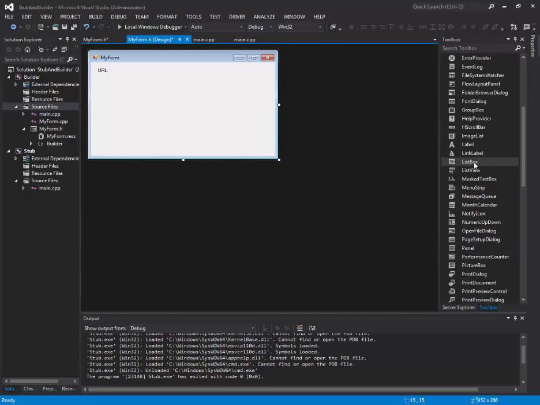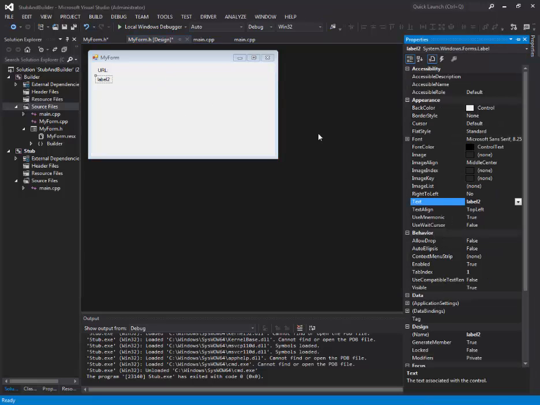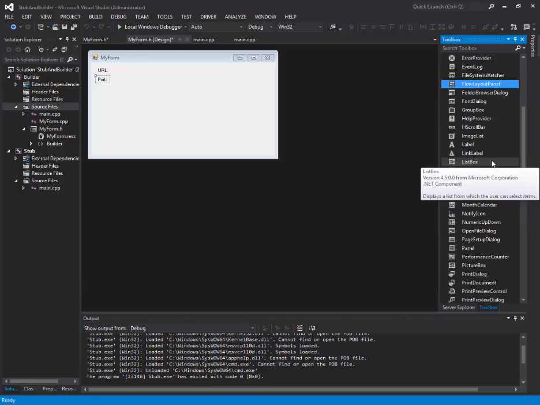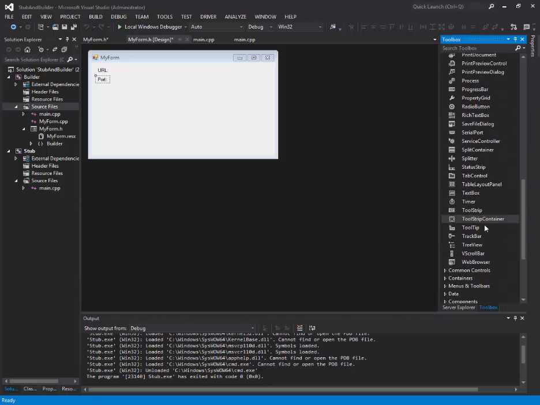And we'll add another label, which is the port. Now we need to add a text box. The second text box.